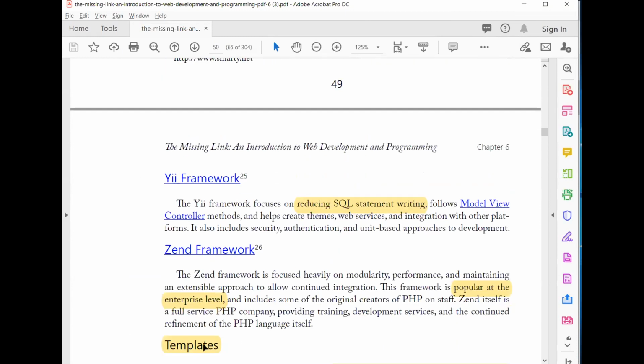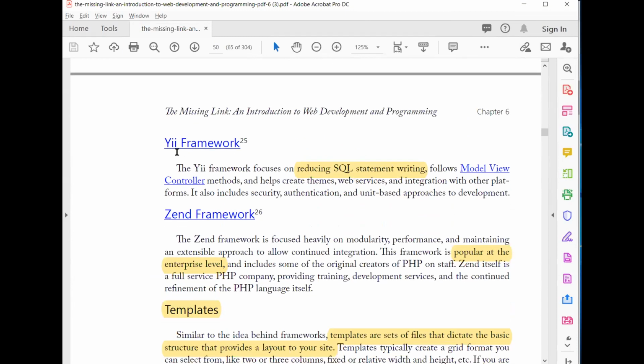Okay, and we do cover templates later, but I generally already covered that. This one just reduces SQL statement writing, which is always helpful, but of course, right now you're learning, and I don't want you to use code that's already created. I want you to create your own code. That's the way to learn.